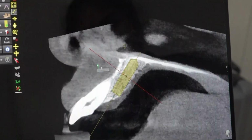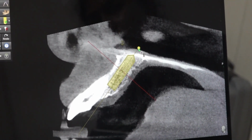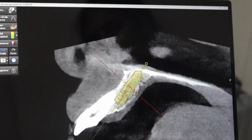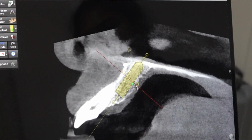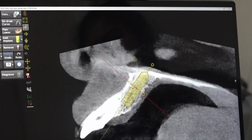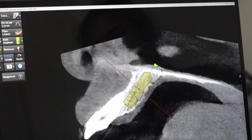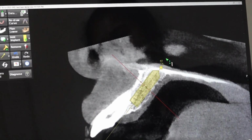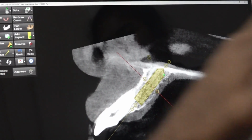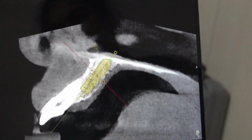Okay, so we didn't see the clinical picture and all. We just jumped into the radiographic planning, which we should not do. So how much alveoloplasty we have to do, we don't know. Okay, so tentatively what we will do, we will do alveoloplasty almost till the apex. Okay, we will leave a little bit of apex of the socket. You have got a good bone here, luckily. Okay, even the nasal floor is around 2000 HU, which is excellent.